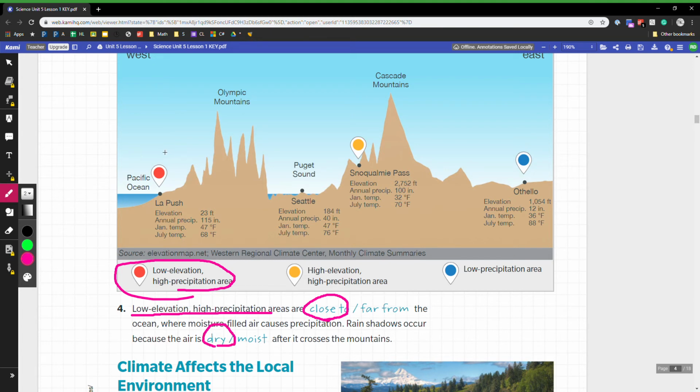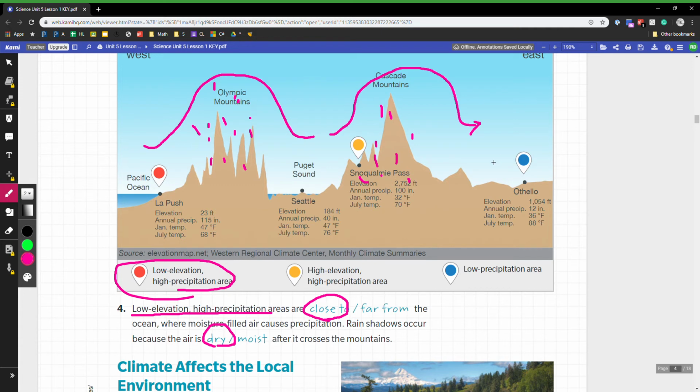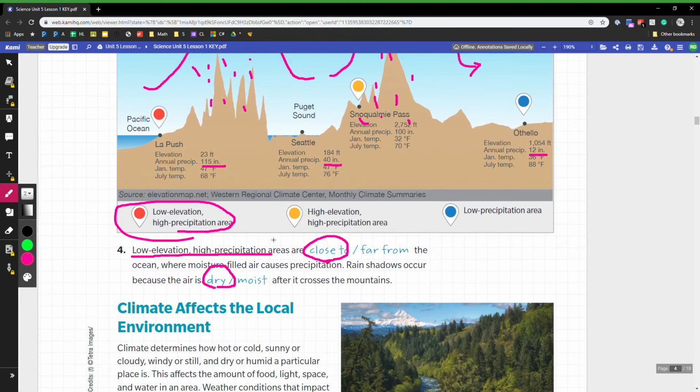And then the rain shadow occurs because the air is mostly dry after it crosses the mountain. So the air is going over this way, right? And it's going to be raining, right? As it rises, it's going to cause rain, and so it's going to be a little bit more dry here. And then there's a little bit of moisture here, but as it goes over the next mountain range, any moisture that it had in the middle, it's going to, again, lose on the second mountain range. So by the time it does this twice, it's super dry over here. There's very little: this is annual precipitation, 12 inches. In the middle, there was 40 inches. Over here, it's 15 inches. So it drops down every time.